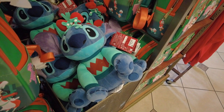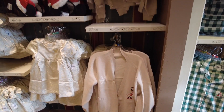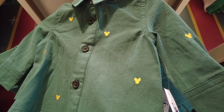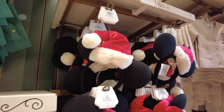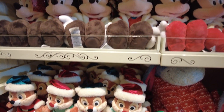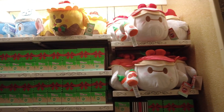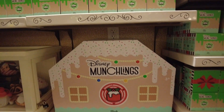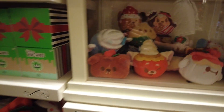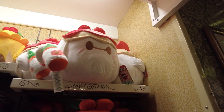Another super cute Loungefly — Christmas Stitch! Family plaid Christmas pajamas in green with shoes, some adorable sweaters and kids clothes as well. Look at how precious — all the little tiny Mickeys. These ear hats with Santa hats are returning from last year. We've got a Mickey and Minnie plush as well as Chip and Dale. And then we have some Christmas munchlings as well — mystery ones, a whole mystery box set, and bigger ones including Pluto and Baymax. I love them, they're so cute.